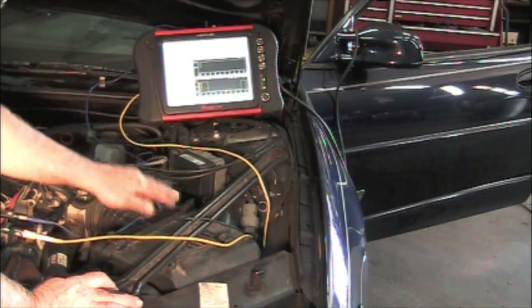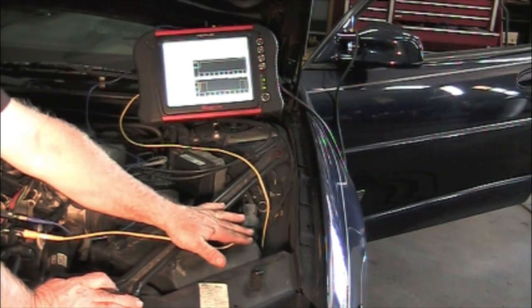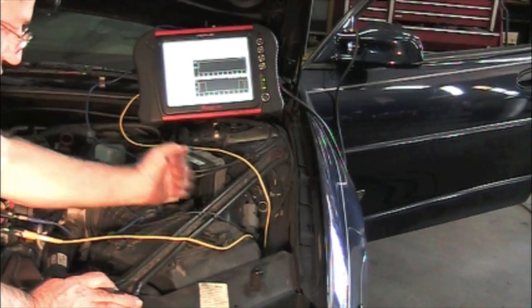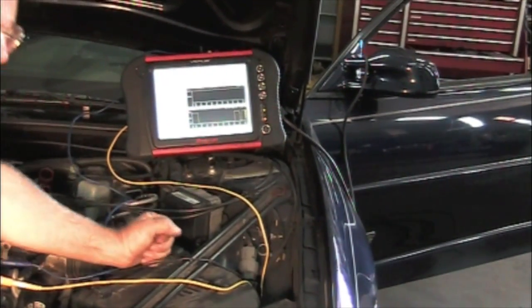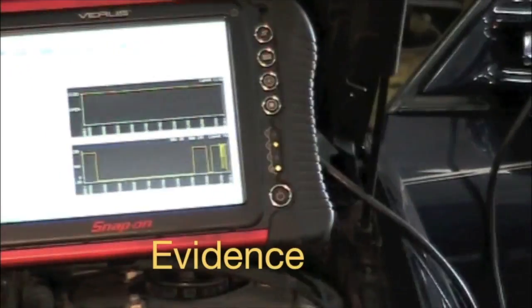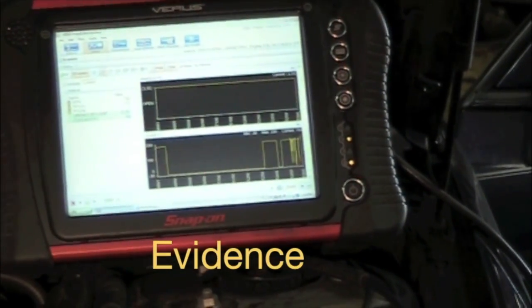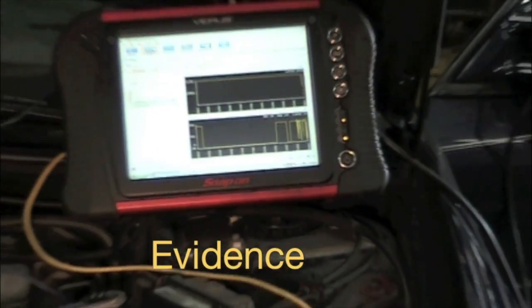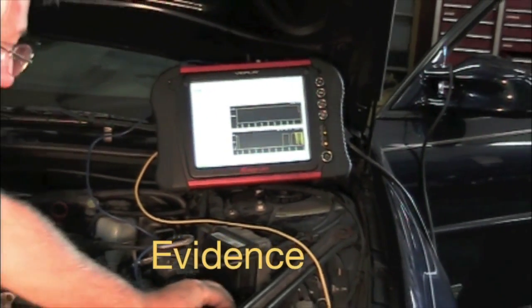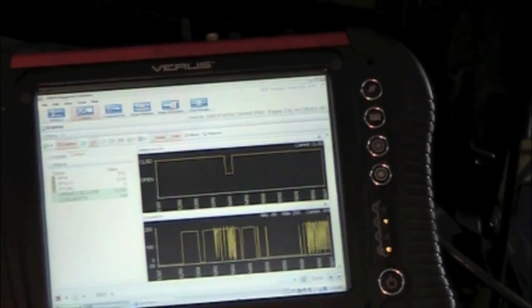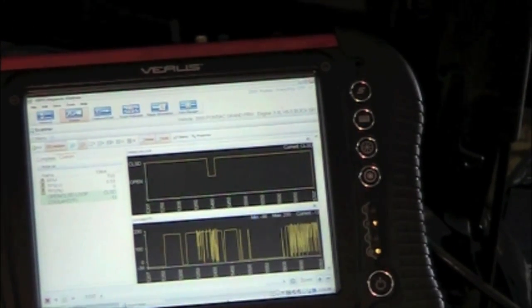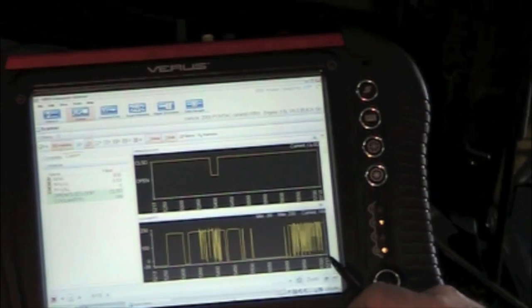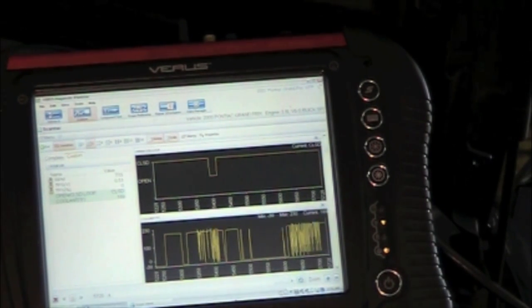Well, this is all attached, and in this car, the computer's actually in the breather box. So if I bang this, and you look at the lab scope, you can see that the signal's dropping out. You notice the more I wiggle this box, the more our signal is disturbed. If I stop it, it goes back and has the signal.